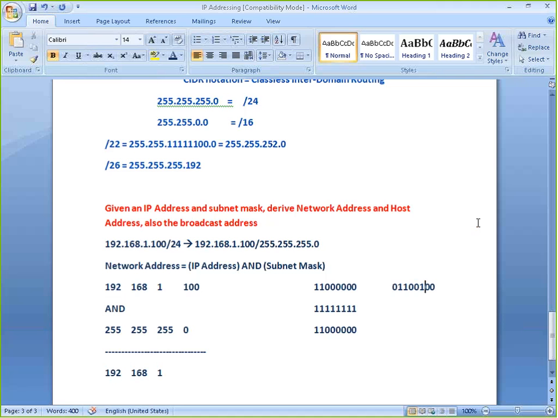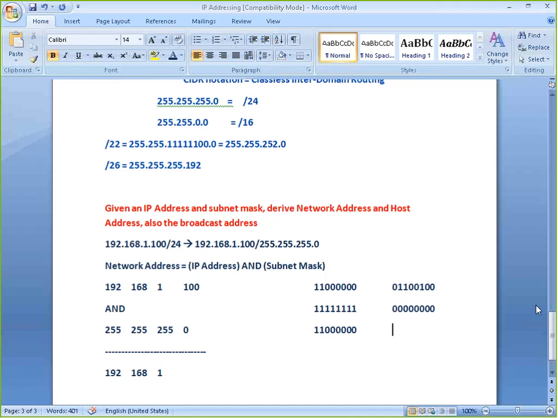The binary value for 100. Okay, so that's the binary value for 100. Now if I put the binary value for 0, it's going to be 0, 0, 0, 0, 0, 0, 0, 0. That's all the 8 bits would be zeros. Okay, so effectively now if I talk about the ANDing between these two values, let's go bit by bit.